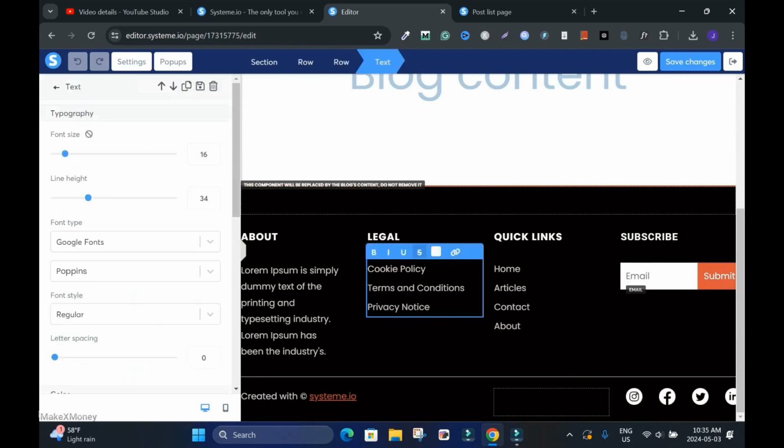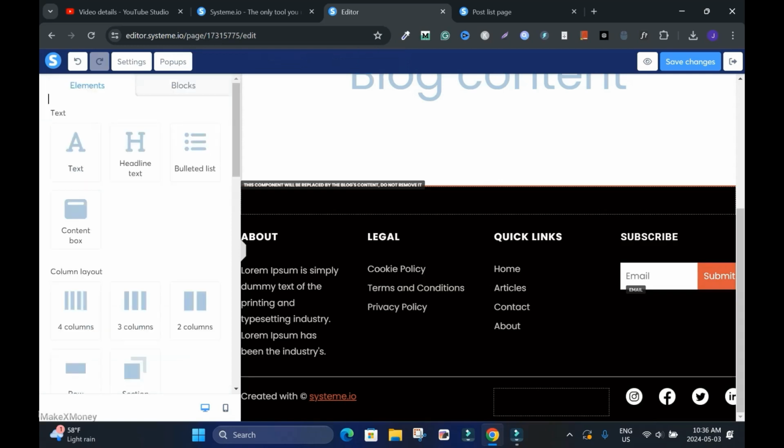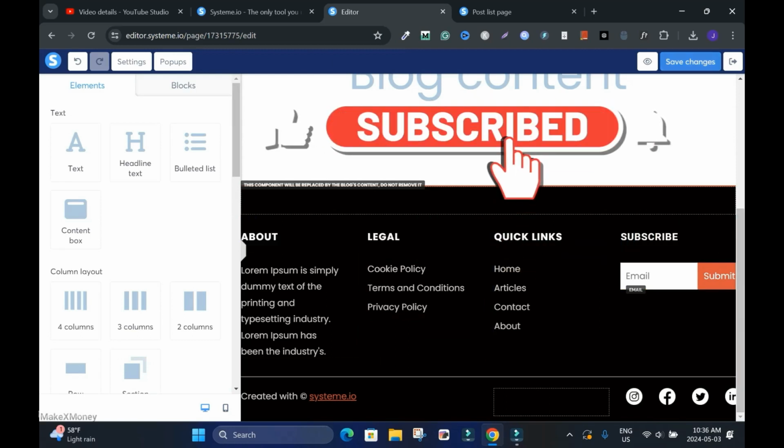Like, click on the icon if you want to change something, or if you want to edit something, highlight. You can see, I'll show you something. Privacy, I'll say privacy policy. And if I want to link, highlight it, double click, then click on the link, drop the link and save it. Or if you want to link to a page, click the page you want to link to and link it to it. Let's say if I click this, then click here on the select button and link to the page you want to link it to on the website. I use this as an example, but in your case you should know what to do. And I will save again.